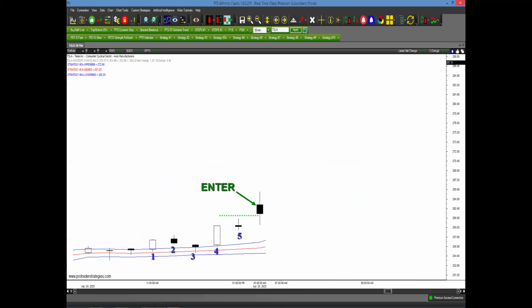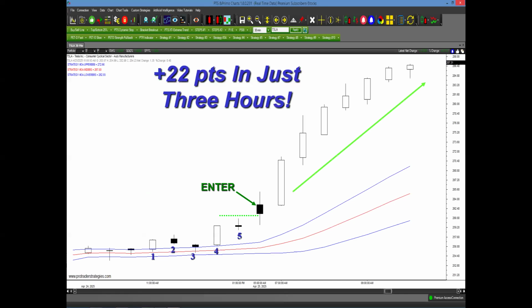Let's look at this 30-minute chart of Tesla for all you intraday traders here. The same process applies. Nothing changes because we're going to an intraday chart. This was just last week or so. We have 1, 2, 3, 4, 5 closes above. Here's our entry point because we gapped up on the opening of the 25th just a couple of weeks ago. So you would have entered right there. 22 points in just 3 hours, trading a 30-minute time frame.